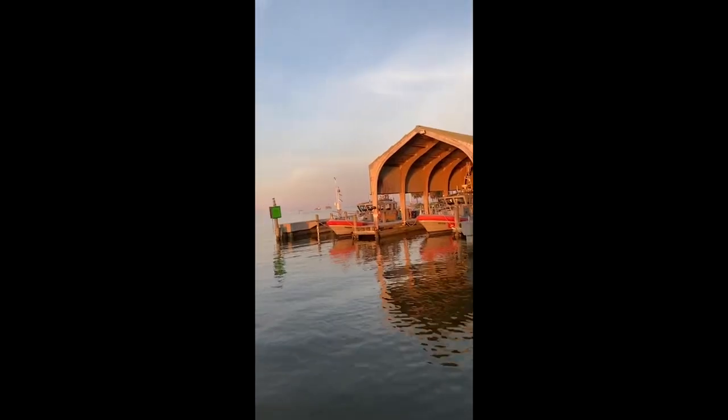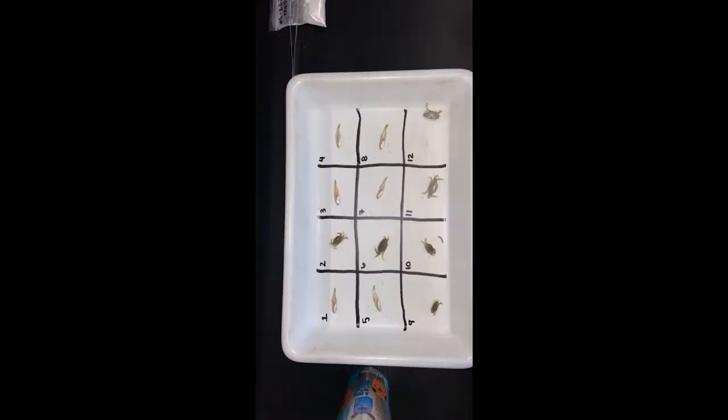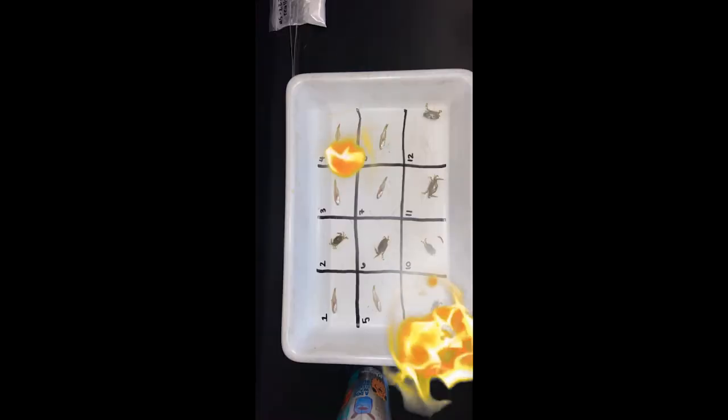All 12 tanks behind us are the same size, and each of them contains a croaker fish at the moment, since we haven't run the test for the silver perch or the redrum yet. A prey item caught within the parameters of Dolphin Island — out in the water or the marsh — is assigned to each tank.